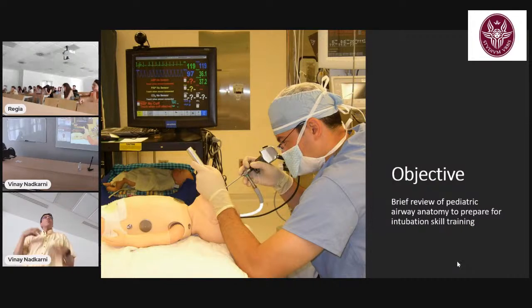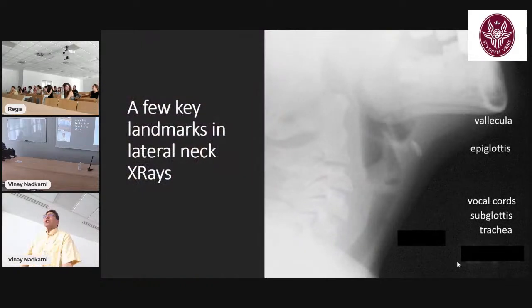So, what I'd like to show you, my wife, Ellen Deutsch, she wanted to show you some of the airway anatomy from the inside, rather than from the outside. And so, let's think of an x-ray, a lateral neck x-ray. What are the key landmarks that we think about in the airway that are critical to manage?